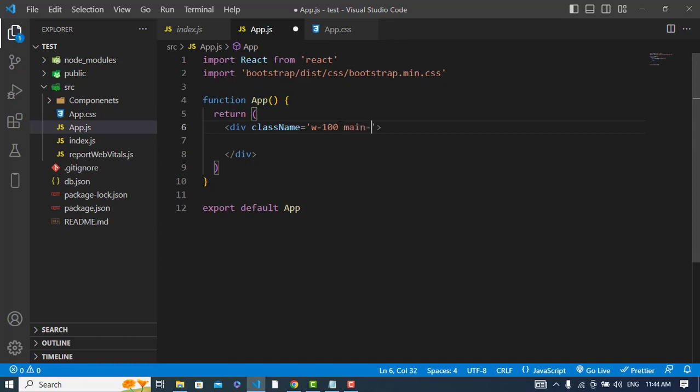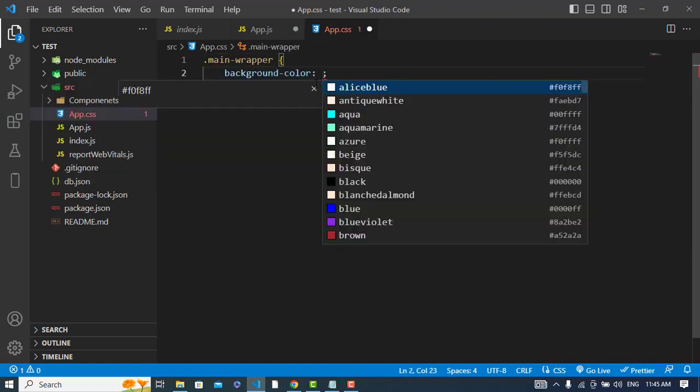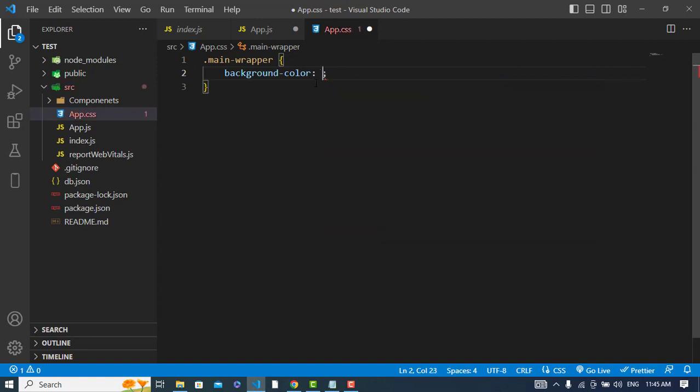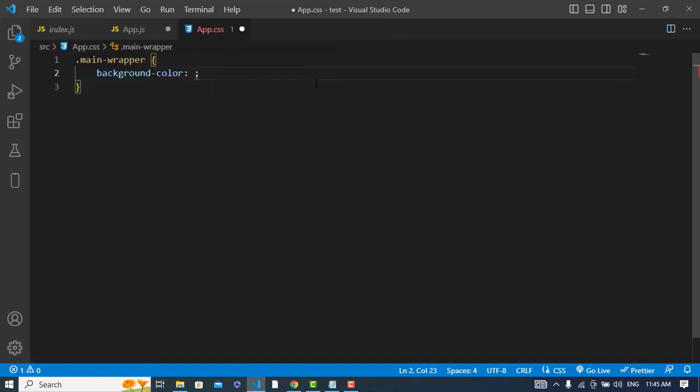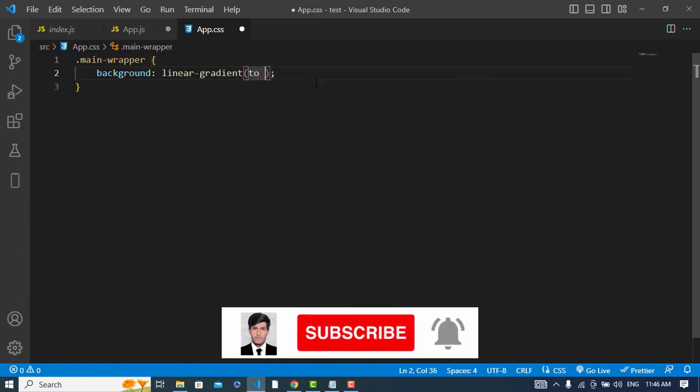Main wrapper. Let's copy this class name and just come here. Background color would be linear gradient. So background should be linear gradient to right.